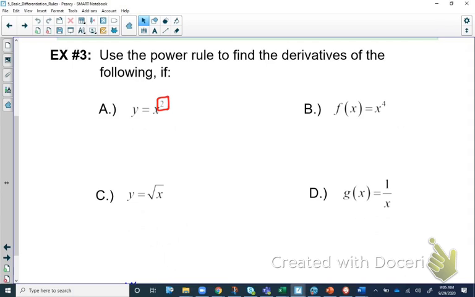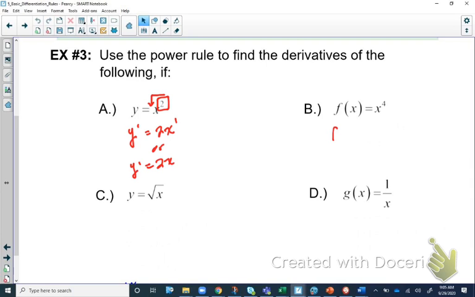I'm going to take this 2, and it gets multiplied to whatever's in front, so y prime will be equal to 2x. And the exponent drops a value. We subtract 1, so 2 minus 1 gives me x to the first power, or more typically, you would just say y prime is equal to 2x. And x squared is a polynomial, so we're going to be using the power rule a lot with polynomials. At some point you're going to be so happy, you're like, yes, a polynomial, I can finally do the derivative in my head. Other times you're going to be struggling a little bit.